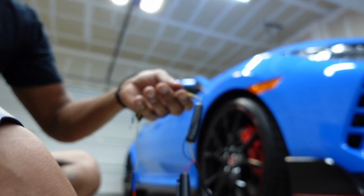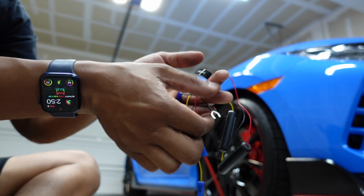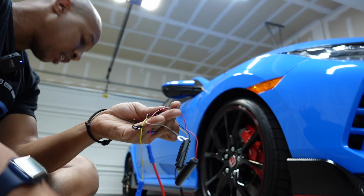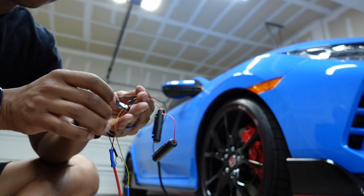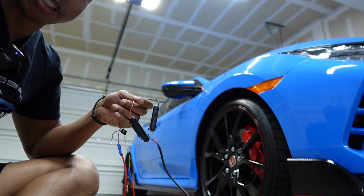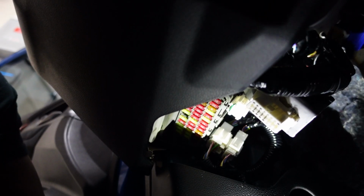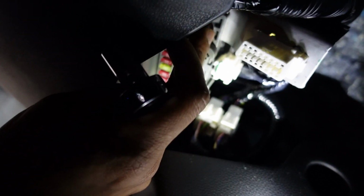All right, so at this point, we got our cables connected. All we have to do is take the bolt off for the ground. We'll need, just guessing, a 10mm socket for the ground, and then we should be able to plug the camera in and make sure it works. Okay, our ground bolt, I'm gonna choose this one right there.